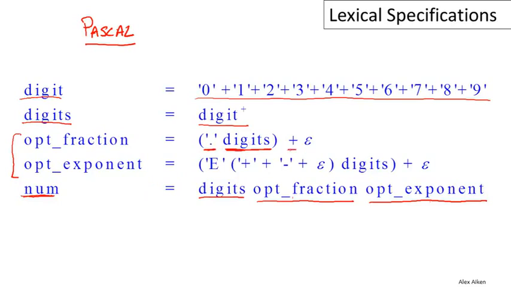And what's this plus epsilon doing out here? Well, remember, the plus is union, and epsilon stands for the empty string. So what this is saying is that either the fractional portion of the number is present or it's completely absent. So this is how you say something is optional. You write out the regular expression for the thing, and then you do plus epsilon at the end, and that means, well, either everything I said before can be there or nothing is there. Okay? And the optional exponent is structured similarly, but is somewhat more complex.